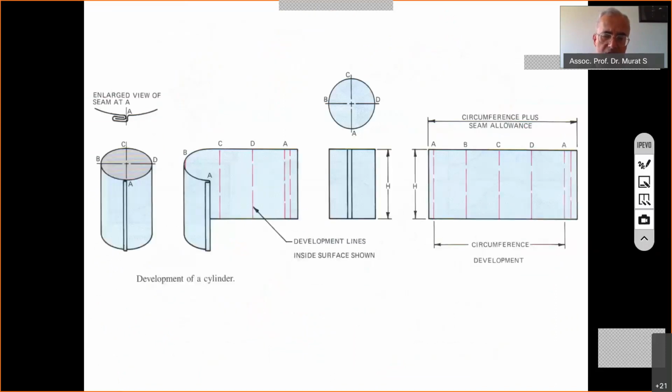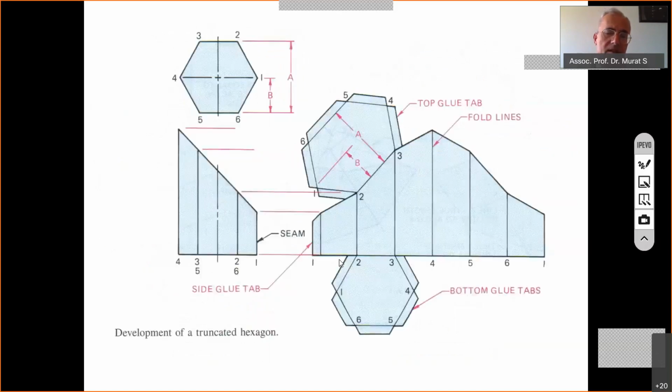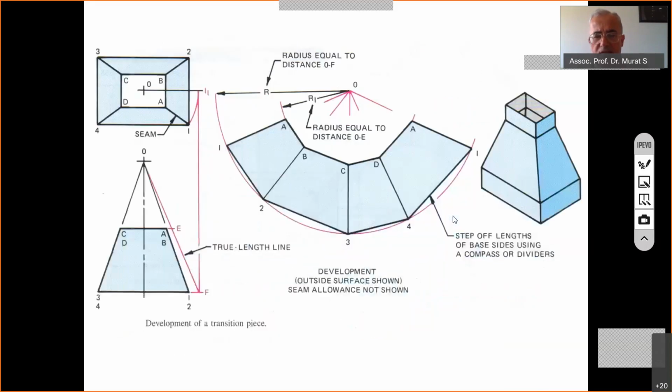Well, this slide illustrates a cylindrical pipe made of metallic sheet, for which a development is needed. For having a hexagonal prismatic channel, in such a shape, this is the top view, this is the front view, which figure is to be drafted over a flat sheet metal? What is the development? Here is the answer.